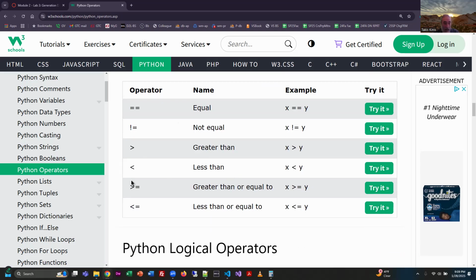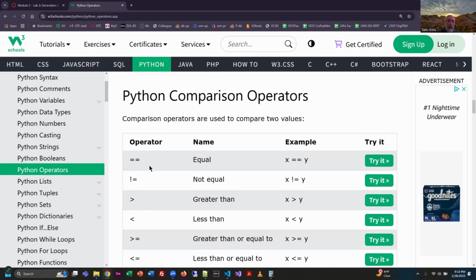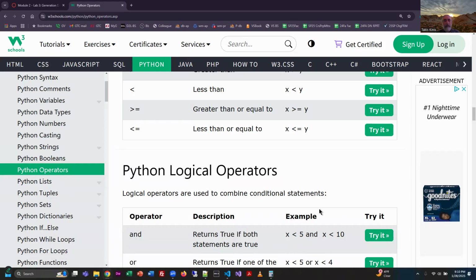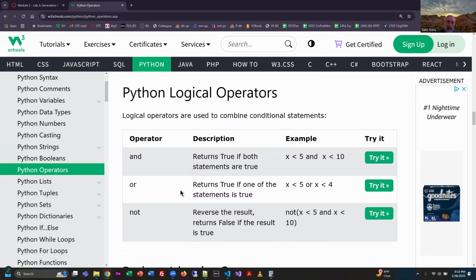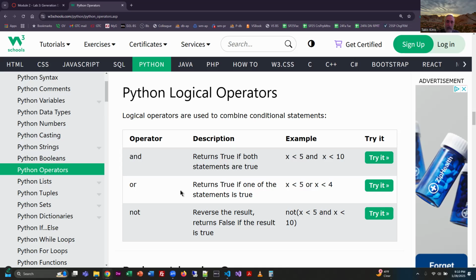we have our comparison operators, and these are the ones that we're going to focus on because we're building if statements. And with if statements, these are important. So these are ones where we do comparisons, like the stuff we just talked about, A is greater than B or whatever. But we also have logical operators too. And these are kind of weird because sometimes we write if statements and we're testing for true and false. And we need to check more than one condition at a time in order to make a determination. And so we have these operators, and I want you to notice they're just plain English words.